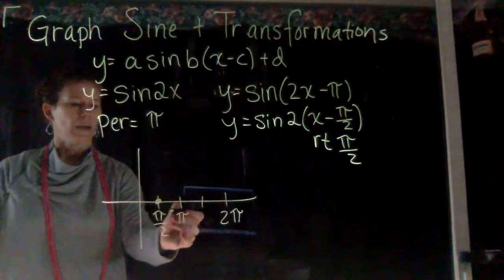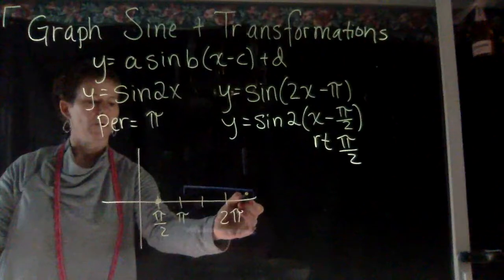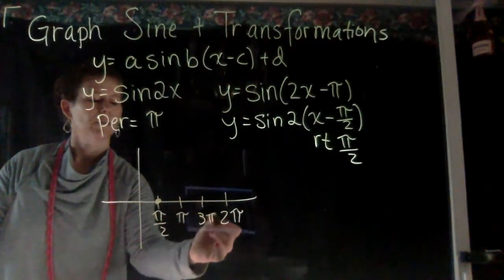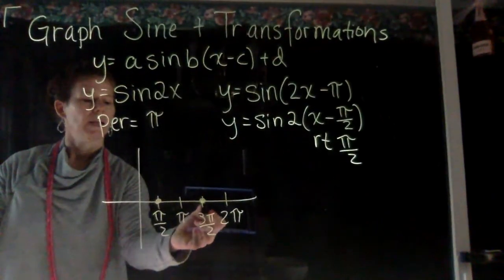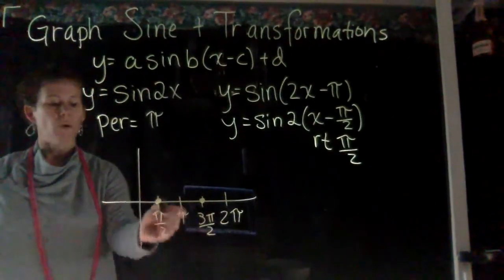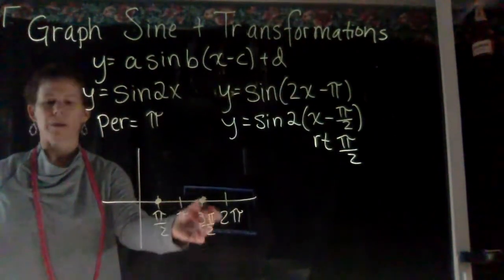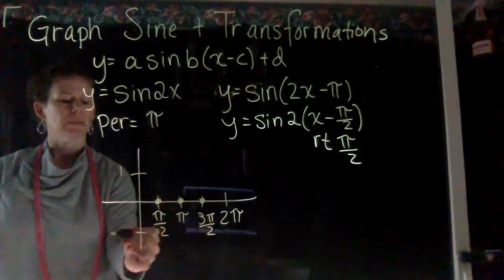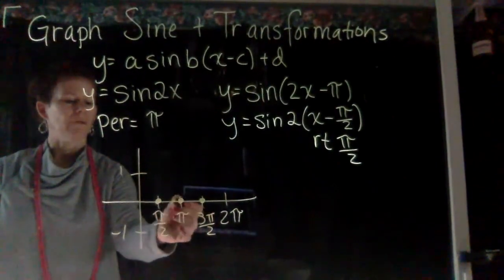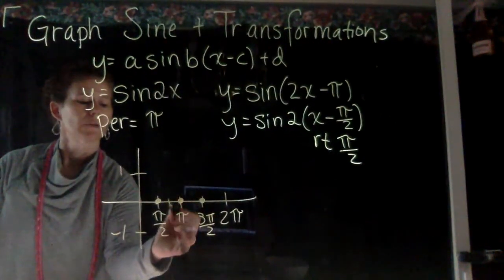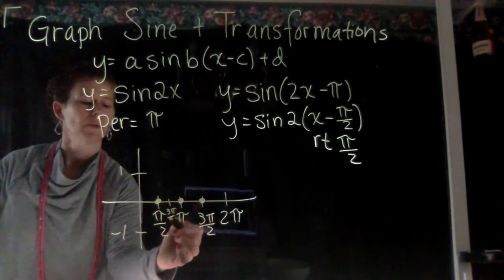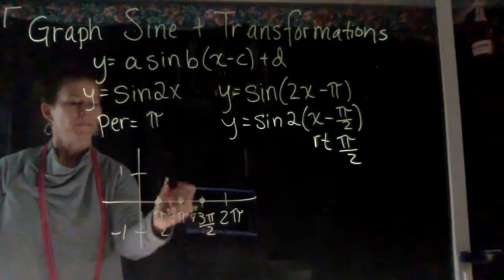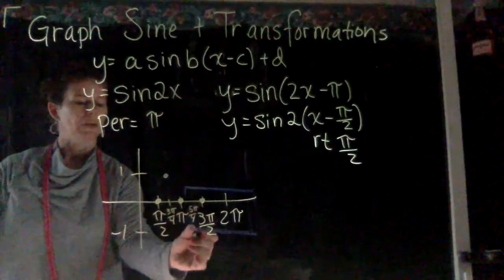And then pi away would be 3 pi over 2, because we said our period was pi. So 1/2 plus 1 pi, and I'm at 1.5 pi. So I'm going to go to my middle and put a point. My amplitude is still just 1. We're going to go halfway in between that. So we are at 3/4 and 5/4. We're up at our maximum. We're down at our minimum.